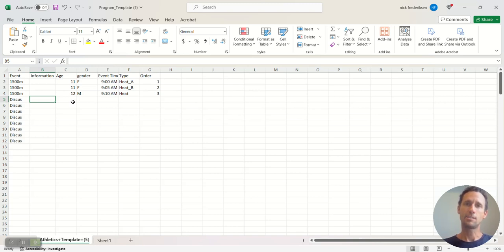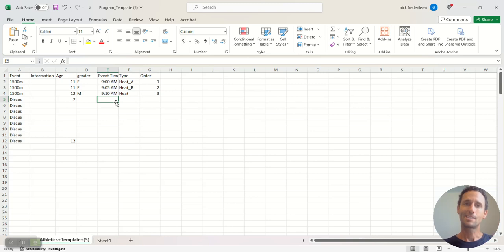So whatever age or year or under, whatever that number is that you're using for your athletes on the import of the members, we need to make sure these age groups align with that. So if we're using year 7 to year 12, then I need to make sure that in my ages, I'm using somewhere between 7 and somewhere between 12, and that's the numbers that we're putting in here. Otherwise, we're going to set a program up for a group of kids that don't align with these events. Gender, pretty straightforward, male or female.